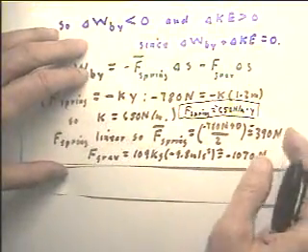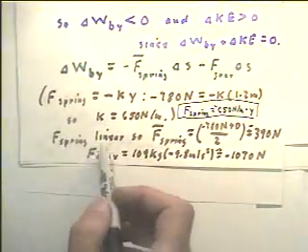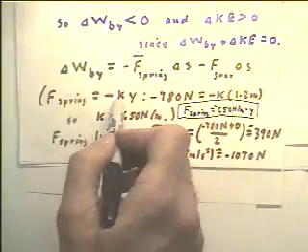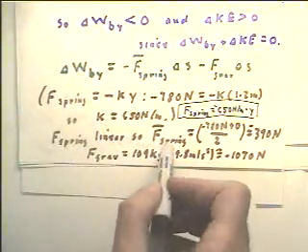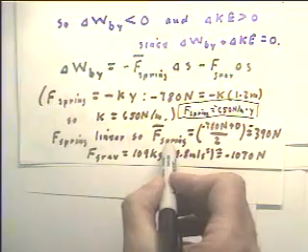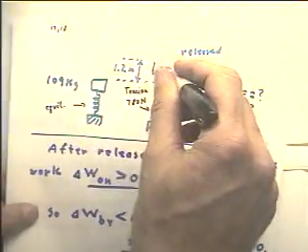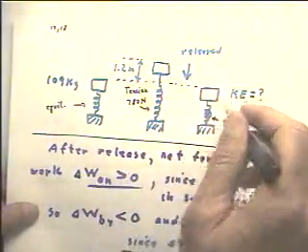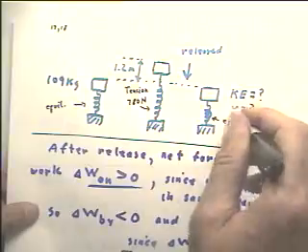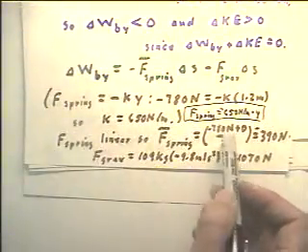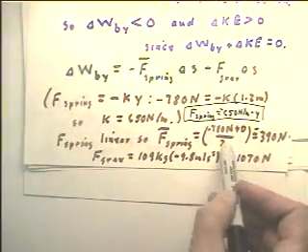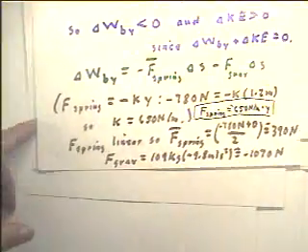Okay. Now we say that the force in the spring is linear. I mean, this is a linear relationship, so that the average force exerted by the spring is the average of the forces at the 2 points between which we're analyzing the system. At this point where the force is 780 newtons, and this point where we're in equilibrium and the tension is 0, the average of those two forces is negative 780 newtons plus 0 over 2, or negative 390 newtons.